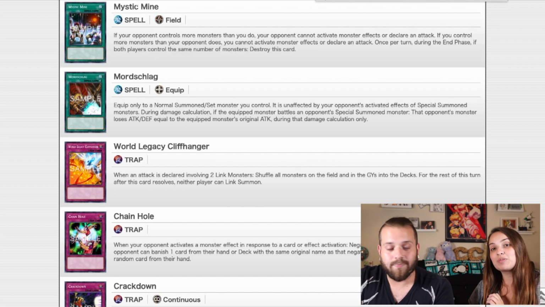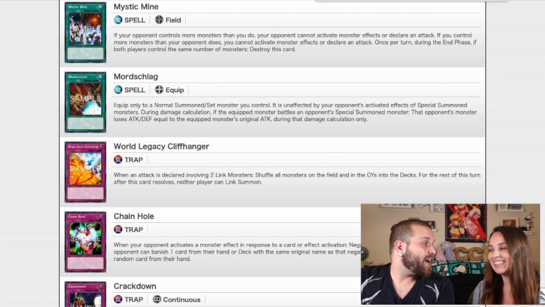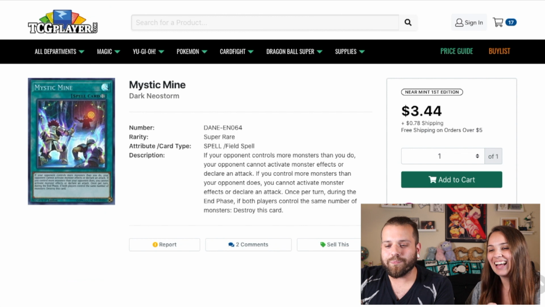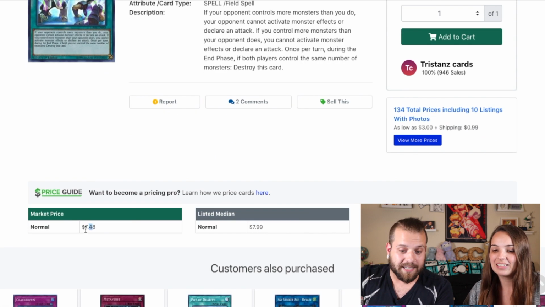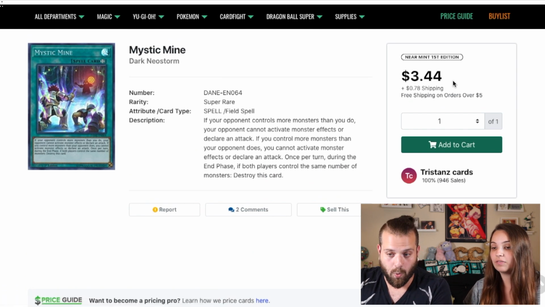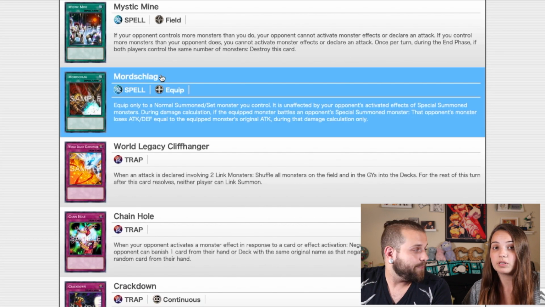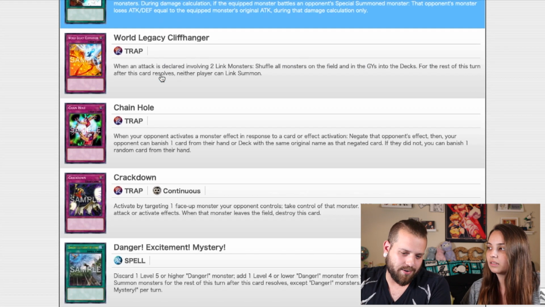What would be funny is if they just print it as a common, so now everyone has access to it. And if that's the case, then it gets banned. But for what it's worth, Mystic Mine was like an $8 card. I think we sold our copies for almost $10, and now it's less than $4. That's so crazy, that's sweet. At least it's affordable to make your opponents stay sad. And it's a great side deck card too for anything else.